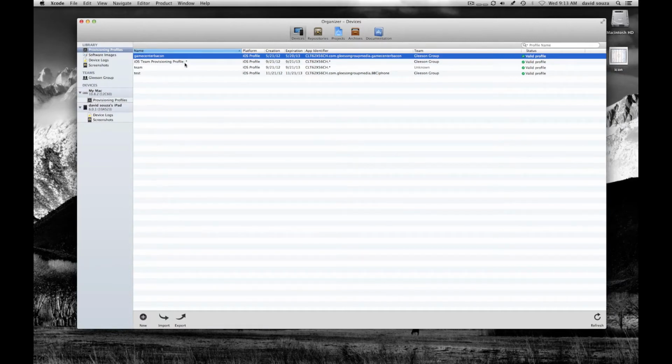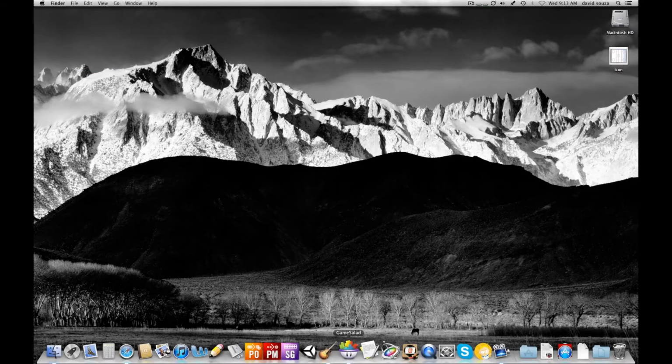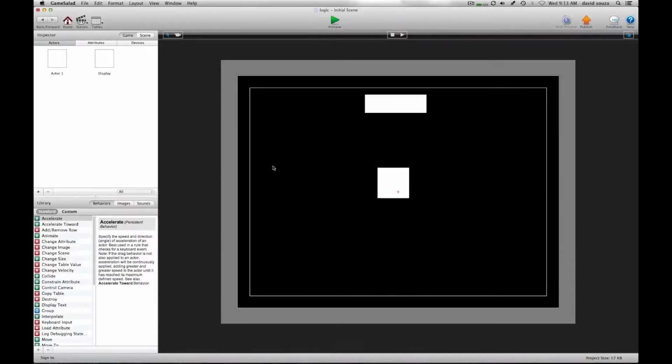I do all my ad hoc publishing with the wildcard team provisioning profile, which allows you to type in basically just about anything in there and produce and sign an app, and you can have multiple versions or multiple apps running on your iDevice with that wildcard asterisk without having to make a bunch of app IDs, and it doesn't clog up your whole developer account and all that.